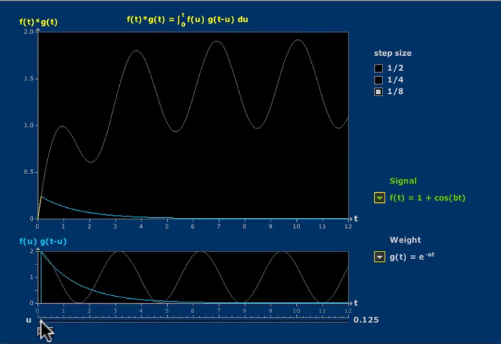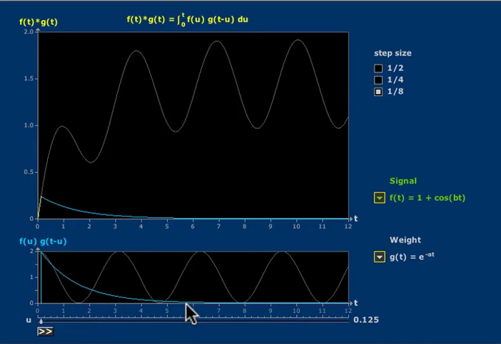T equals 0 happens to occur at midsummer, so the signal has a value of 2 in kilograms, say, per unit time. This phosphate decays away as water comes into the lake and carries it off, according to the weight function, and this is indicated by the exponential decay function here on the bottom window.